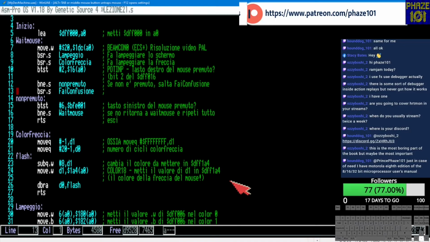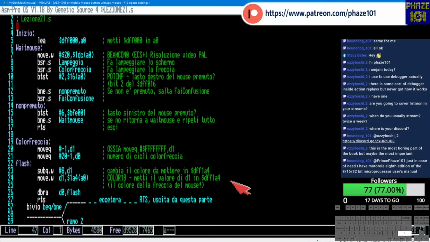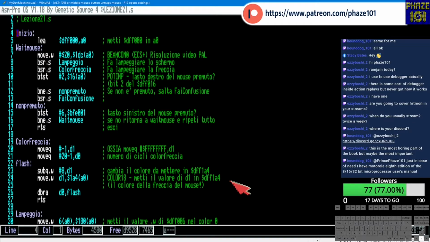So non premuto is somewhere down into the code, I guess. Non premuto. Here. Okay. So if something was not pressed, for now, let's do that. If something is not pressed, we jump to here, okay? If it is pressed, we do fai confusione.